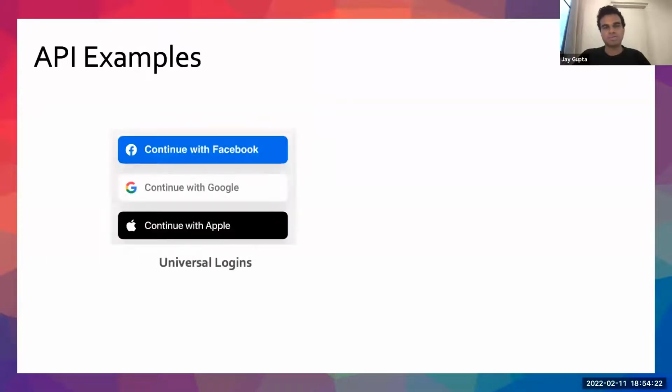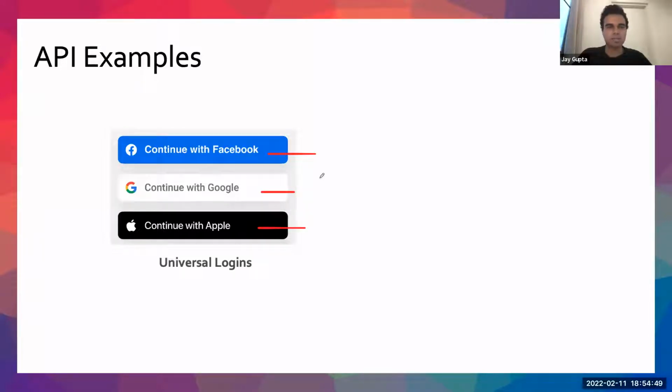To give you some more examples, you must have seen these kinds of universal login buttons. These are also ones which operate solely on the basis of APIs. What basically happens is, when a website doesn't want to make you fill a very long registration form or anything like that, they will give you an option. You can continue with a Google account, you can continue with a Facebook account or Apple account or anything of that sort.